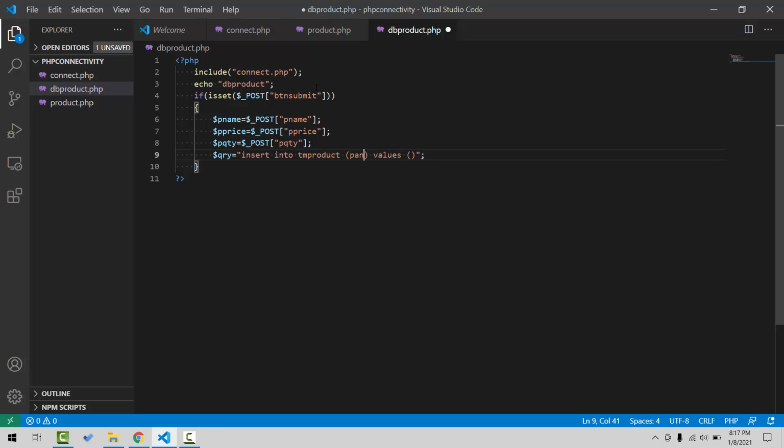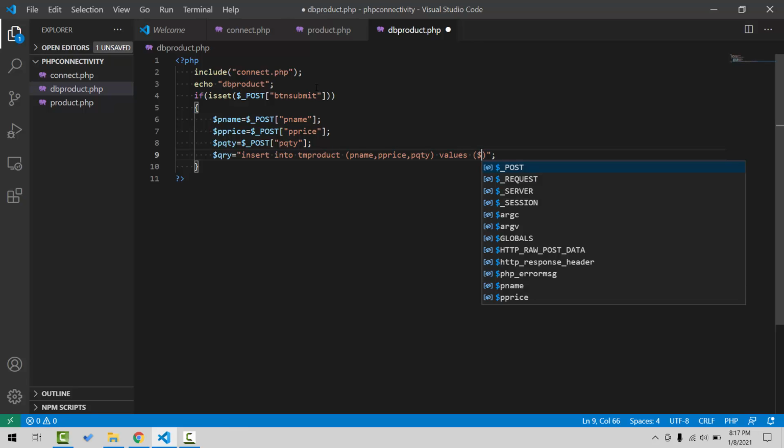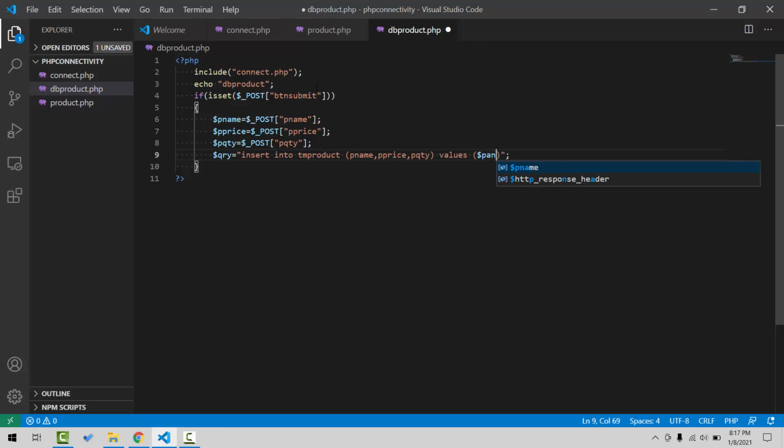It will be pname, pprice, pqty, and in values I have to add the values which are stored in variable $pname, $pprice, comma $pqty, and here name is character, that's why I have to add single quote ahead of this variable on both the sides.